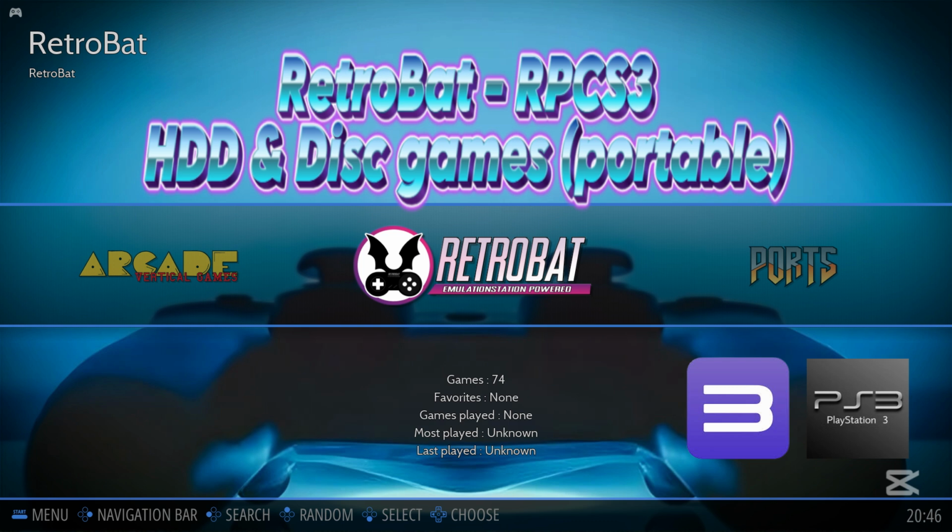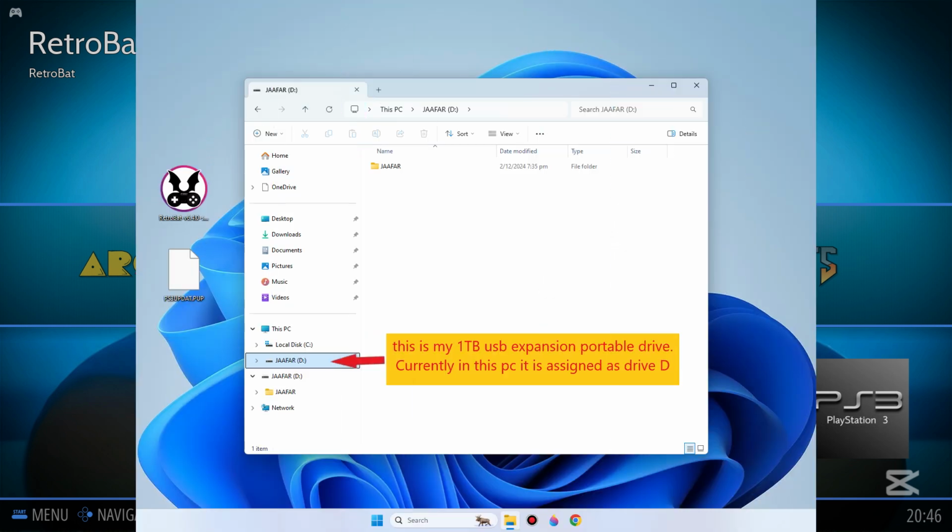In this video, we are going to extract and install RetroBat onto my expansion USB drive. We will also put ROMs into specific folders depending on HDD or disk games. We will also use my Excel M3U generator for HDD games only. Scraping for artworks and downloading and setting themes, etc. Seems like we have a lot to cover, let's go.